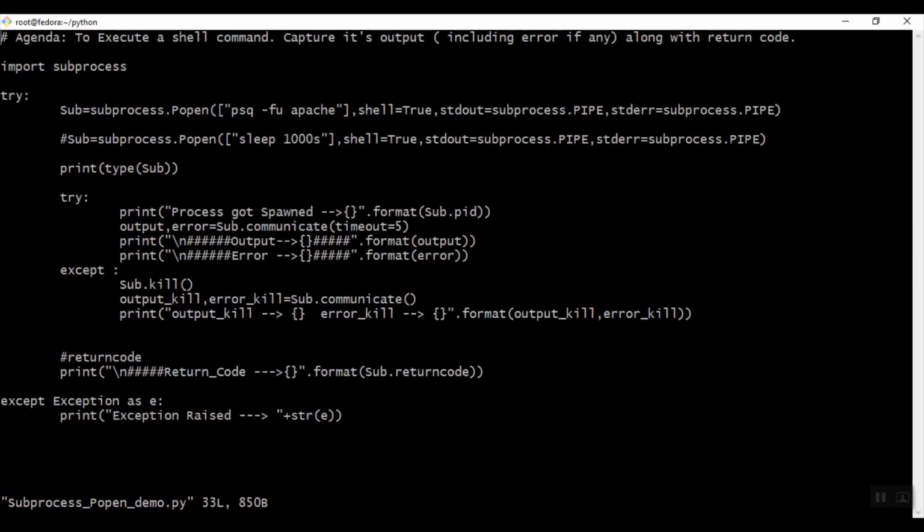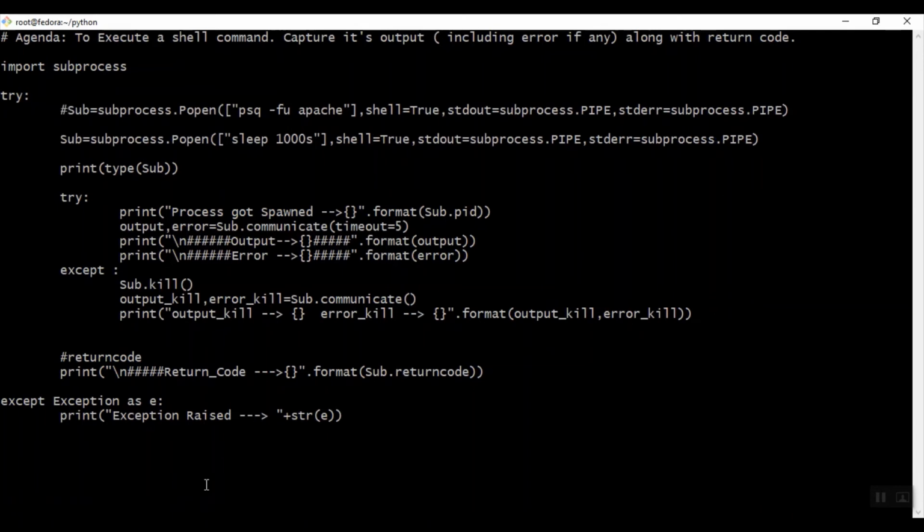Next, I'm going to demonstrate the timeout. I'm passing a sleep of 1000 seconds, so that the process will be waiting for 1000 seconds. But in communicate, we are asking it to wait for only 5 seconds. So this communicate will raise an exception. It will be captured in this except block, and once it gets captured, the process is going to get killed, and next we get the return code of that.